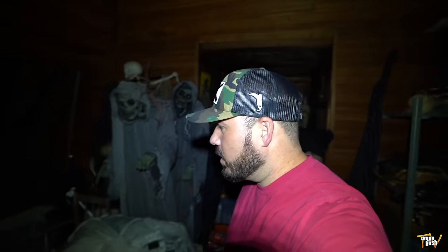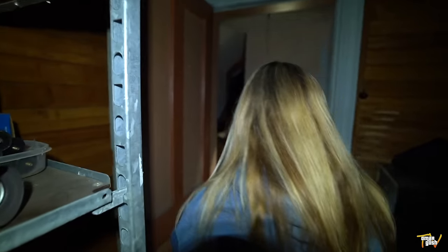Still a scary place, but we're going to go down in the basement. What? Oh, you know where I want to go to? Where? I mean, not alone. The attic. Where the bats were? Yeah. So I was going up there earlier today, and it looked already kind of scary, and then some bats started hissing at me. And I was like, ah, it's okay. I don't want to catch rabies today. Can you get rabies from bats? Yeah, I mean, you can get corona. Oh.